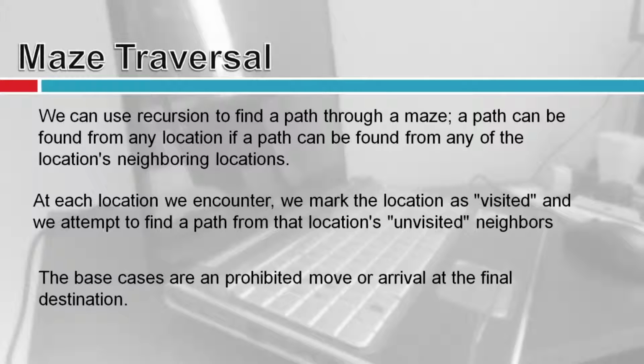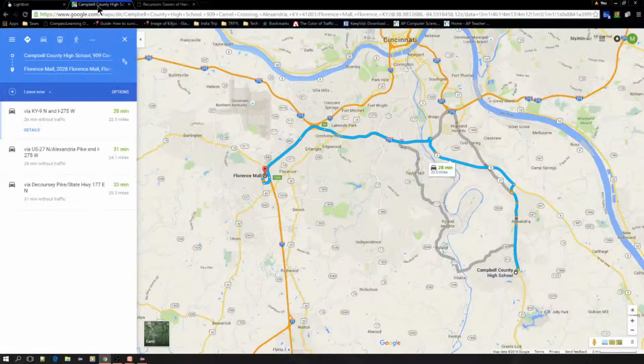Now another, more complex form. We've done very simple recursion up till now. We're going to cover a little more complex recursion called maze traversal. I was wondering, what's a good real-world example of recursion? And you guessed it, Google Maps. Have you ever used Google Maps to trace where you're going? How does Google Maps know what the shortest route is? Well, it probably uses a recursive function.